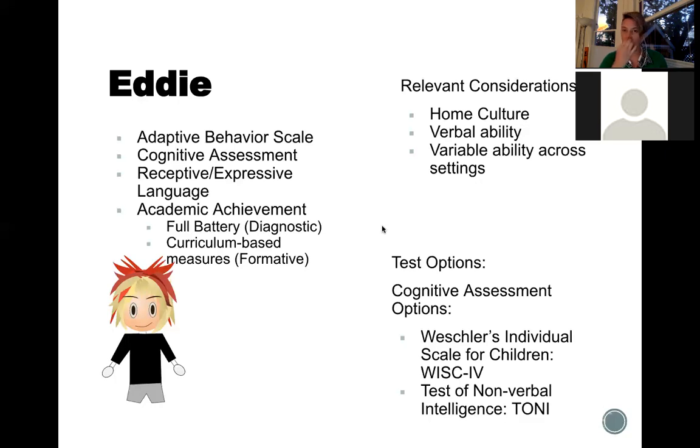And then likewise, I would want to consider that in terms of cultural values, and that the adaptive behavior skill is based on the expectations that we have in the United States and European countries, and not necessarily the same expectations in other countries. For example, teachers have reported about parents coming to school and hand feeding their student into first grade. And in certain cultures, that's something that mothers are expected to do until the student is older.